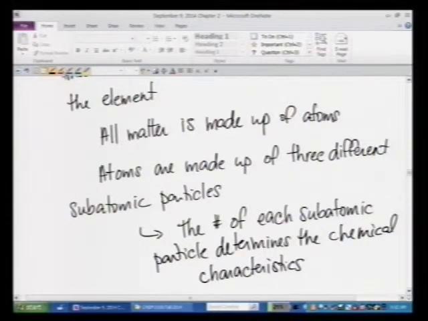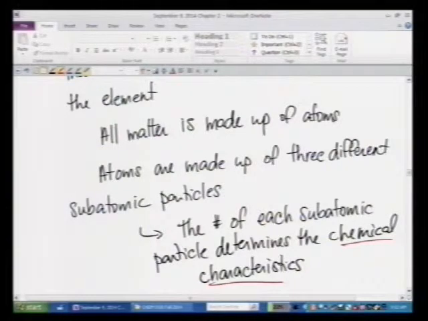Okay, so this little bit about chemical characteristics, that's going to be another common theme. Chemists are generally concerned with reactivity. If I mix 2 substances together, will they react? What is the reaction going to produce? Is it going to react in a timely fashion? Is it going to react explosively? We want to know these things. So a lot of what we are going to be covering is we need to know this information in order to predict reactivity, because that's sort of one of the main end goals.